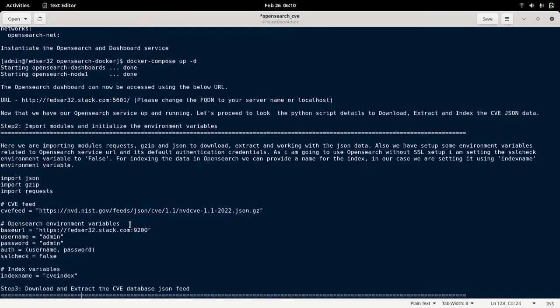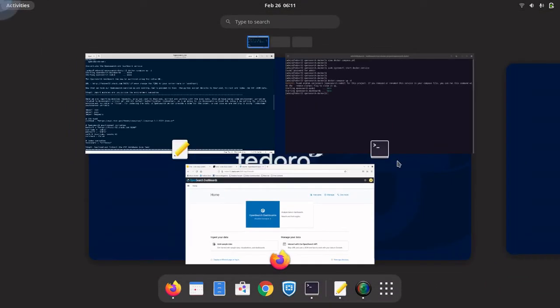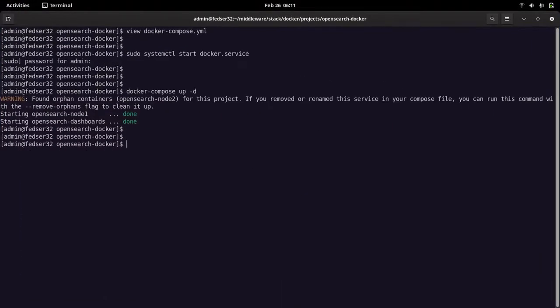Let us see further details from step 2, where I explain the various functions that I have defined in order to extract and index the data from the JSON feeds that are available online. Let us go into my script.